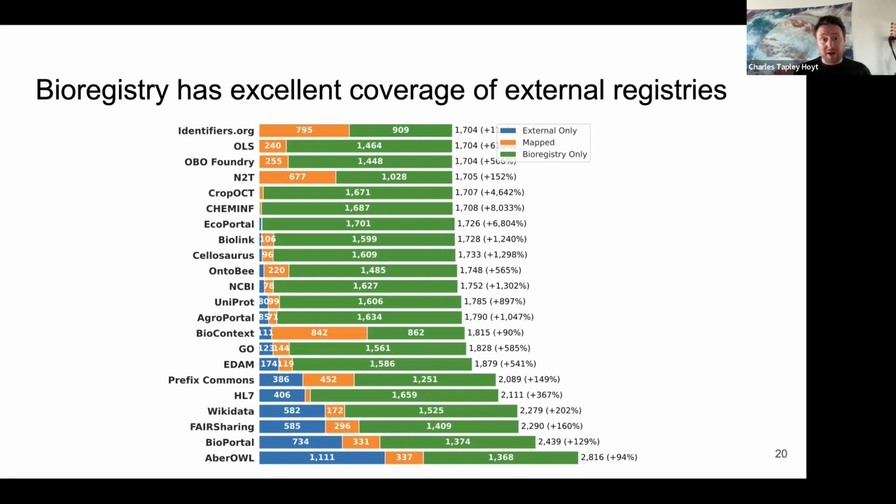And so the Bioregistry explicitly keeps track of a negative mapping, which, by the way, SSSOM also supports storing. It has a negative mapping between the identifiers.org GEO and the OBO Foundry GEO, and it has a positive mapping between the OBO Foundry GEO and then the Bioregistry's GEO. So it's a little bit confusing, but given all of these collisions and all of these things that exist, we find them as time goes on.